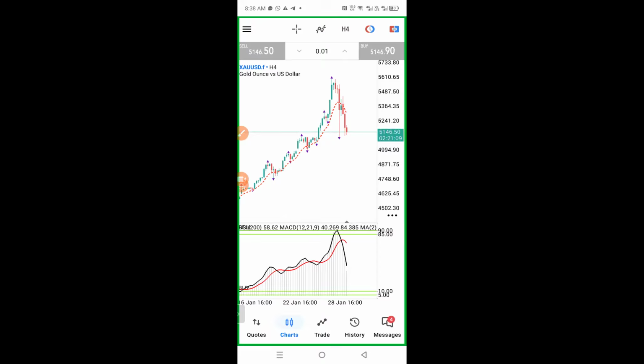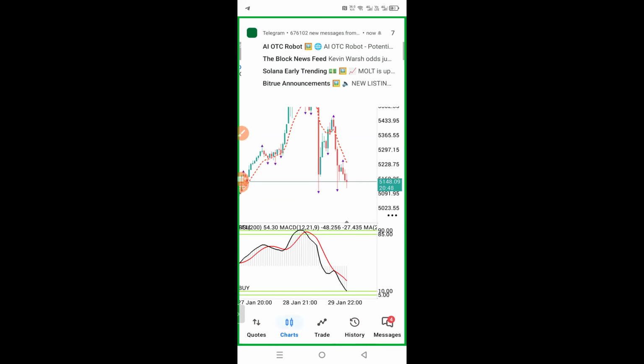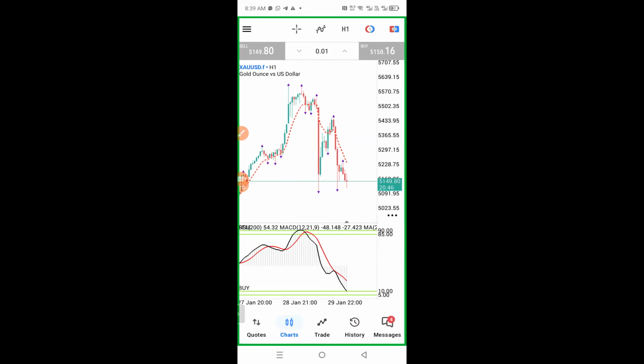But you have been buying and selling, buying and selling. If you go to a lower time frame, gold is probably coming to settle down in this order flow. Now let's go to 1 hour, see that the selling pressure still continues, massive.